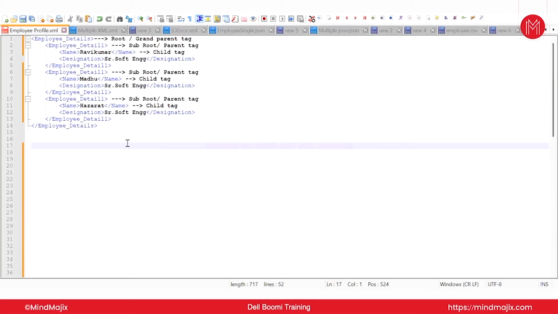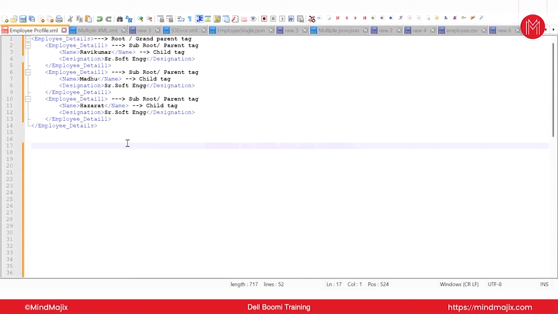Okay. Coming to XML, I don't think it has row and column culture. It's always a tag basis. Based on the tag only it works. Only for flat files, you can consider row and column basis. But coming to XML or JSON, it's not the row and column basis. Just go by the tag basis. Whatever tag you created, the value setup will go that way. So Madhu was closely right.